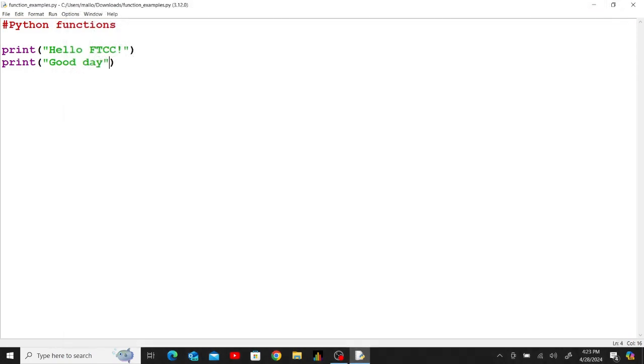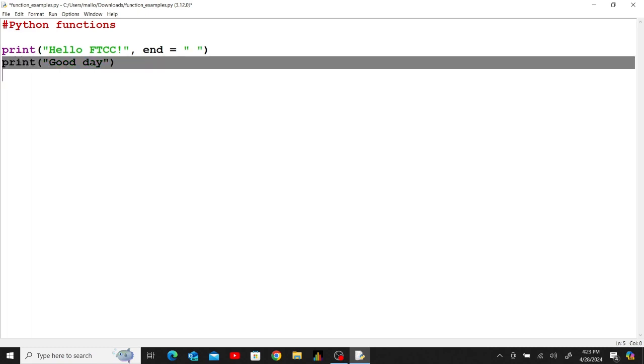But we can pass a second parameter to the print function, and we can say, hey, instead of ending with a new line, I want you to end with just a blank space. So that's going to have the hello FTCC line print. Instead of adding a new line onto the end of it, we're just going to have a space. And then this next print statement here is going to execute.